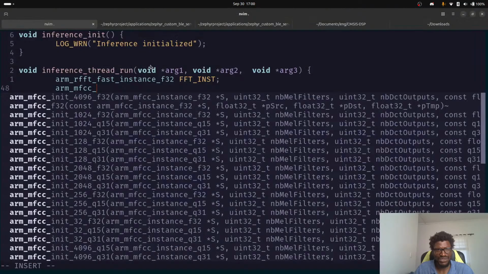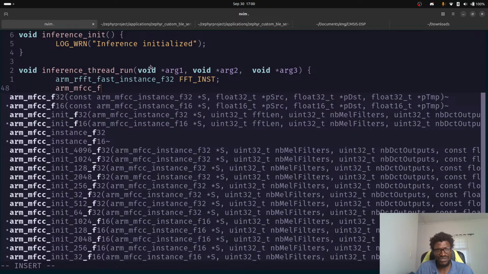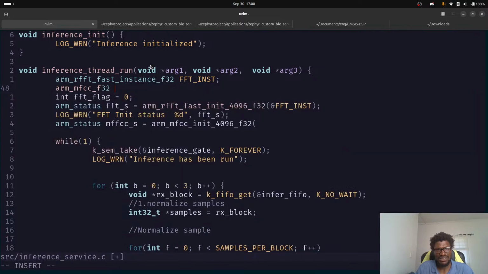MFCC F32. It's an MFCC F32. And then in here we want MFCC inst. Okay, so we'll look at the flag just now, F32, and it'll take the MFCC inst.